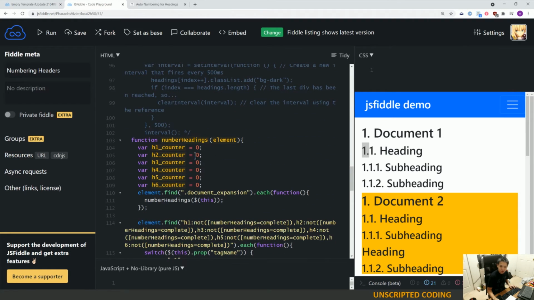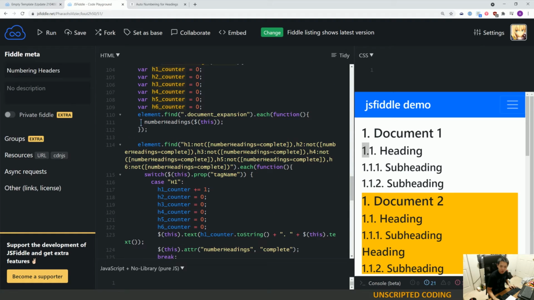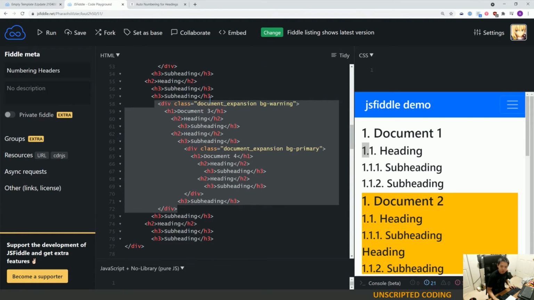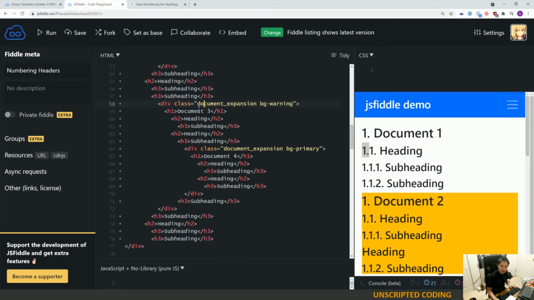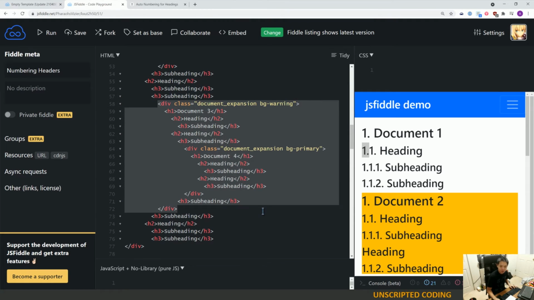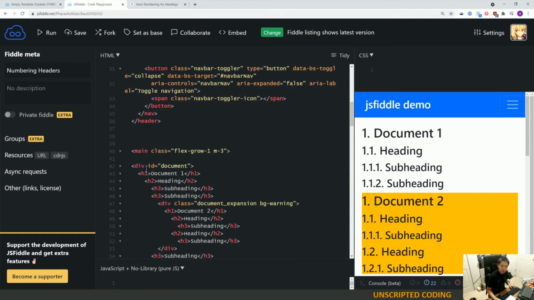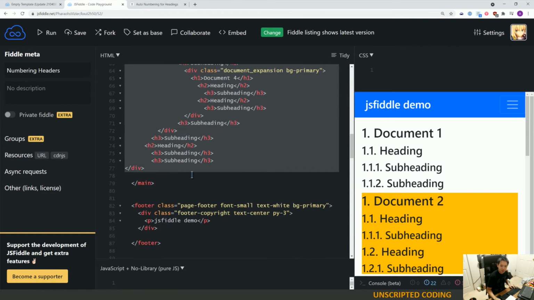What it's then going to do is run that on document 3. And then it too, in document 3, will check if there's another document within that document. And so it'll find this one, and it'll finally do this one first, then complete this, and then finally complete this section.